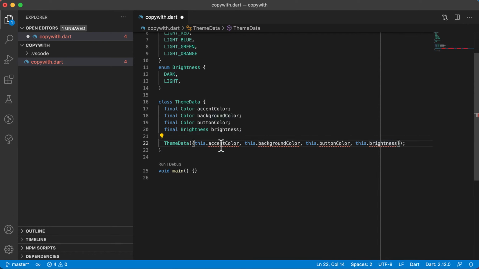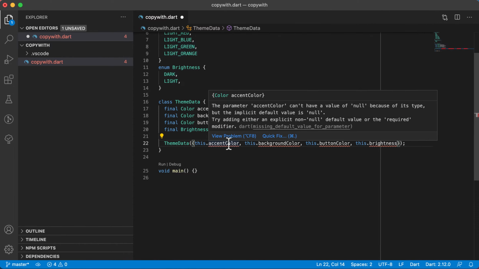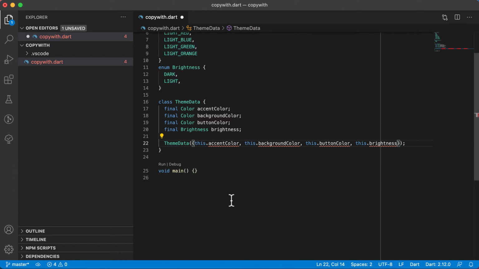And then we can also have the required keyword there, and that's why it's actually giving us this error now. We need to either say required there or give it a default value. And because this is final, it will tell us to give it a value. So let's initialize these instead of making them required. Also, if you make them required, and it's this very long list as we've seen there on the website, you will need to enter every single one of them, which is not good at all.